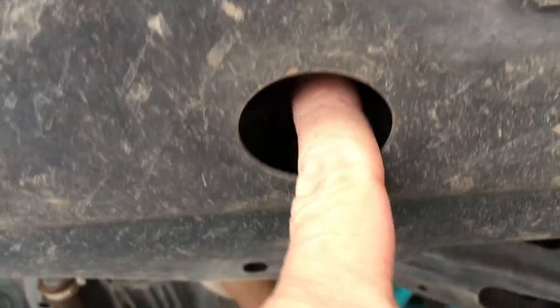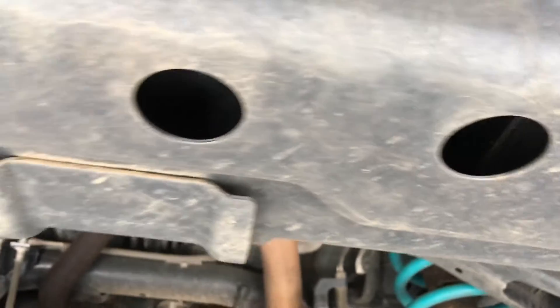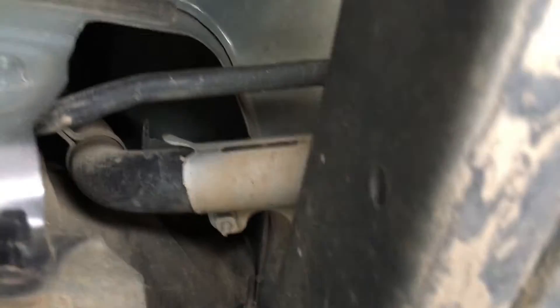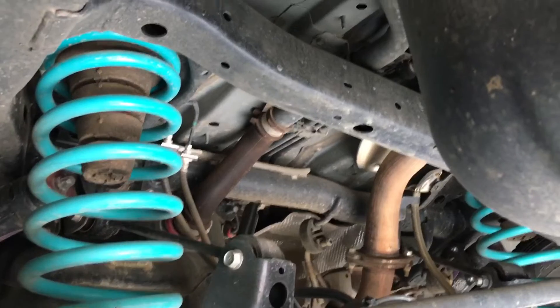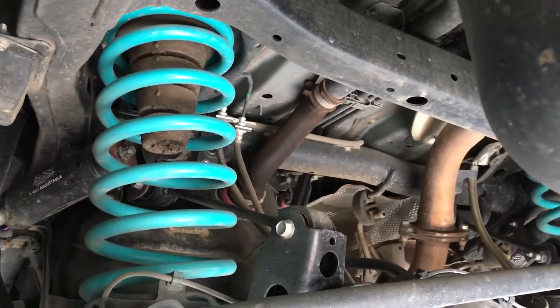If you're out in the middle of nowhere and have a clean container, on the 120 series there's a drain bolt you can remove — right about here. On the 150 that option isn't there, but on the 120 you can take that bolt out, catch about 20 liters of fuel, put the bolt back in, then pour that fuel back in through the filler. It goes straight down into the front tank and you're back in business.